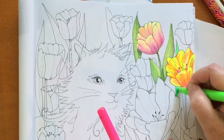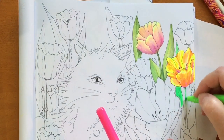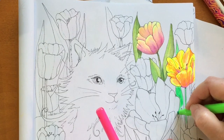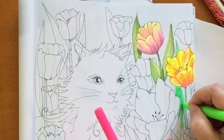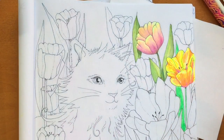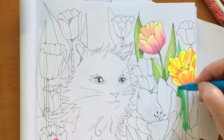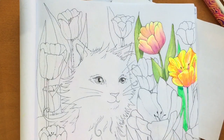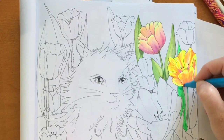Of the leaves in the background. This is a very Kelly green. I can't say it's really neon. And let's see if we can get like a blue kind of shadowy effect. Yeah. Get some blue on the bottom here.